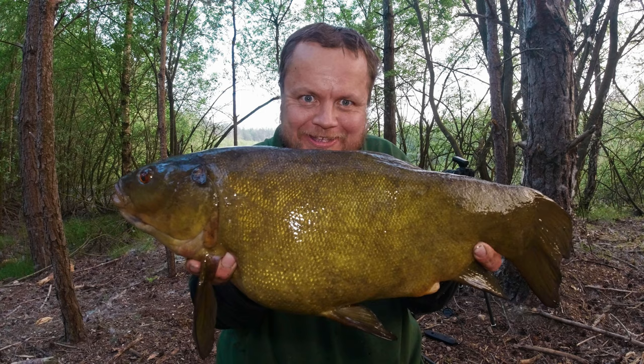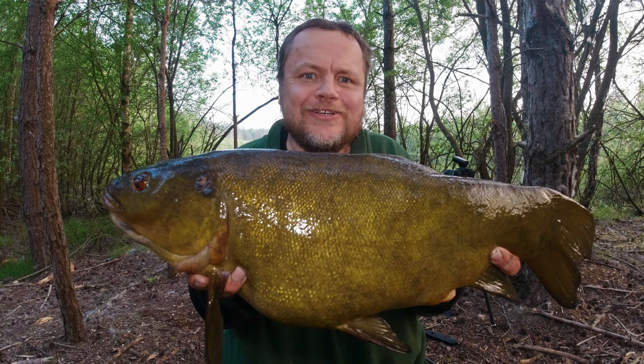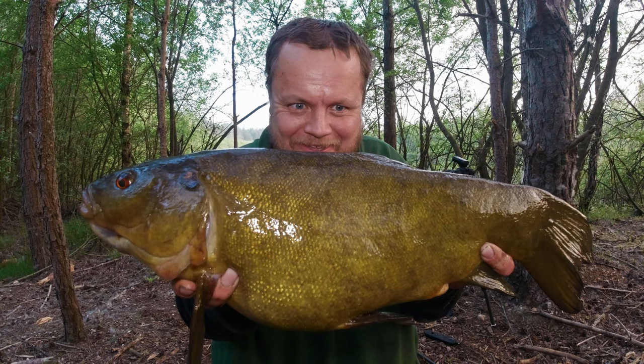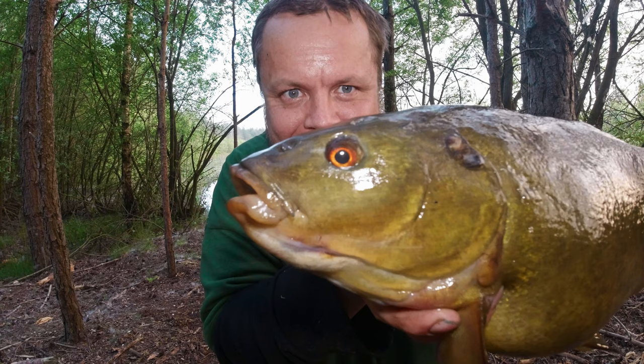Well, how's about that for a bit of a thick buttery bar and a lump of a tinker? What a beauty. Got a recognisable bit of ulceration there above the gill plate. Apart from that, she's as thick and as fat as a block of lard, and twice as buttery. What a beauty. Let's draw myself back to give a better perspective. How about that, guys? How about that indeed? Beautiful teddy bear female tinker.